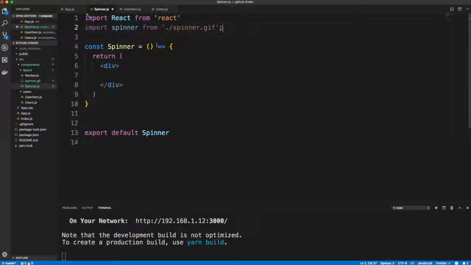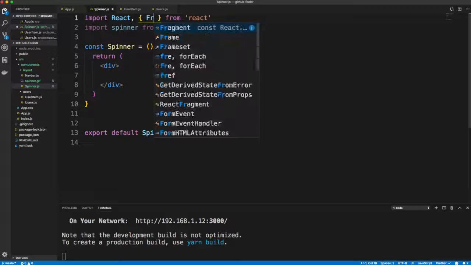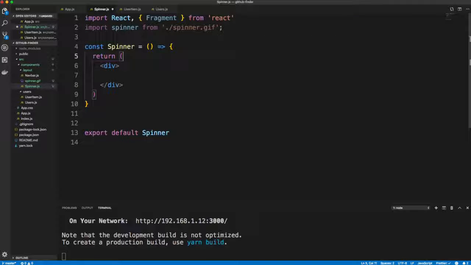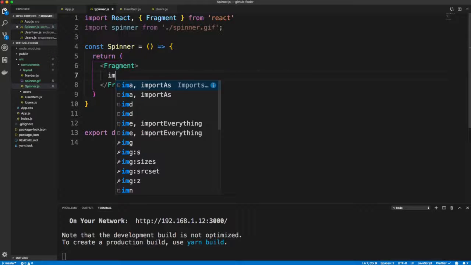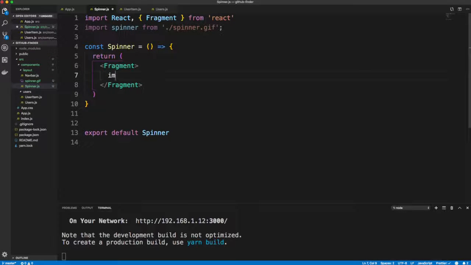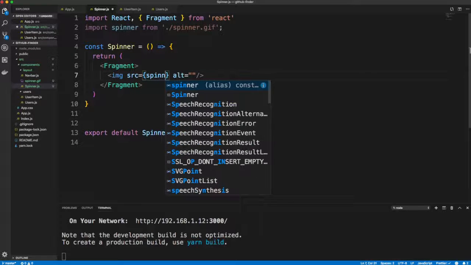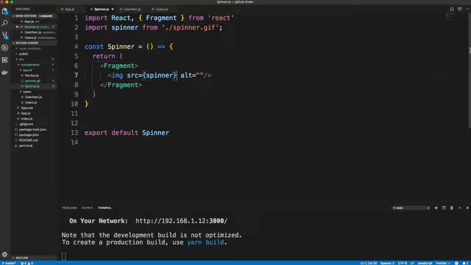All right, and then let's actually use a fragment here. So I'm going to bring in fragments, and we'll change this to fragment, and then inside here let's put an image with a source of spinner. For the alt I'm going to say loading. And then a little bit of styling.